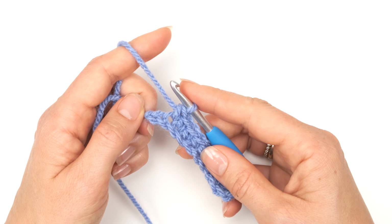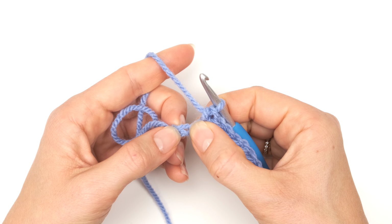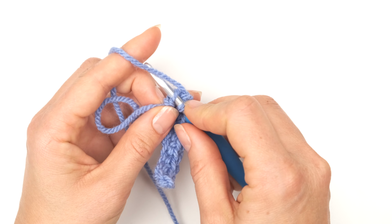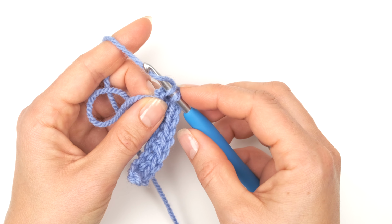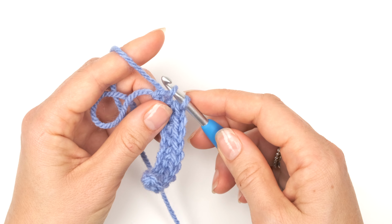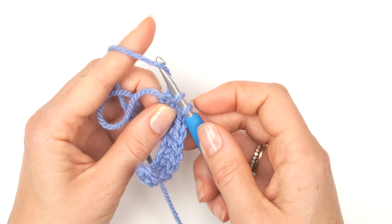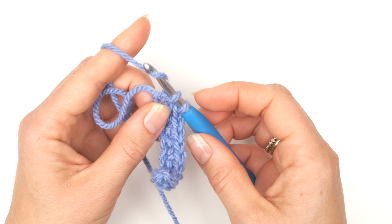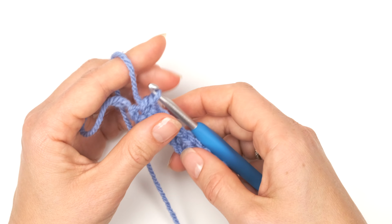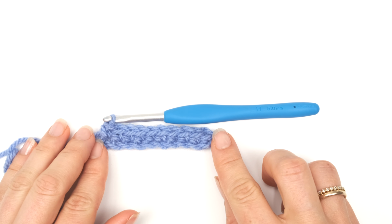So now we're at the end of the row and we only have 1 chain left. This is the one. So you insert your crochet hook, yarn around the hook, turn it, pull through, 2 loops on your hook, yarn around the hook, turn the hook, and pull through both loops. So this is your first single crochet row. It looks like this.